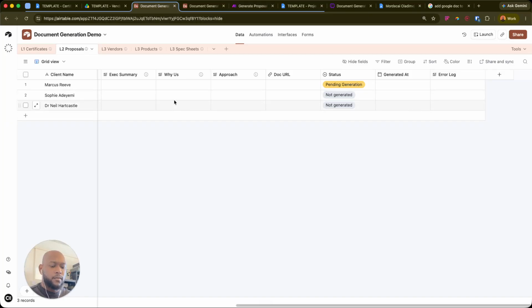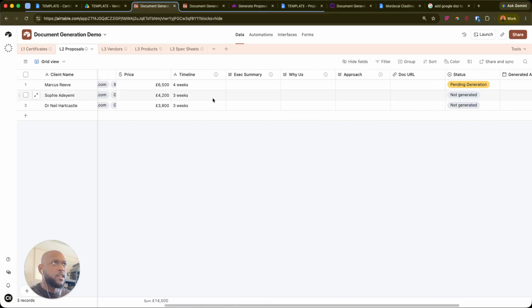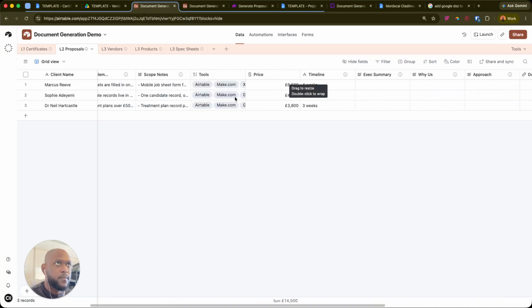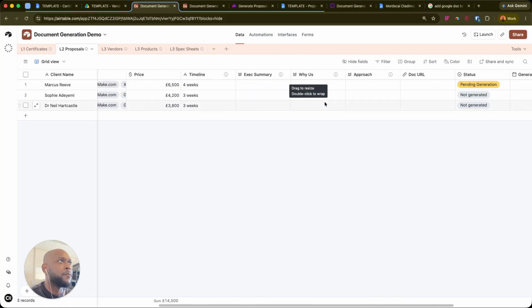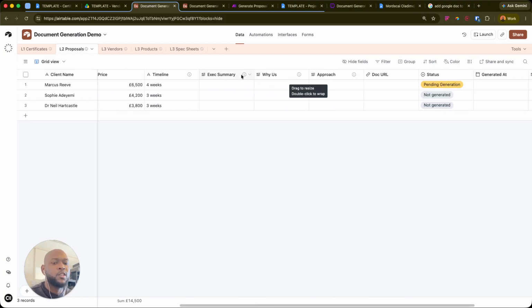So we've got essentially 3 outputs here: the executive summary, why us, and our approach. Now, what I'm going to do, I'm actually going to generate these separately, because having it all in one prompt makes it a bit annoying to iterate on.